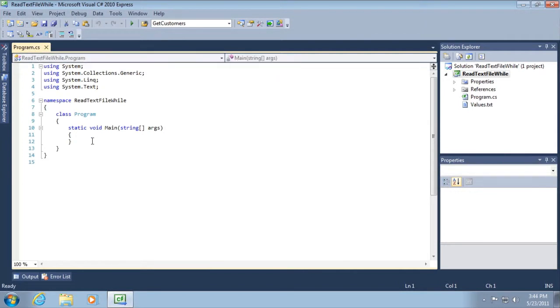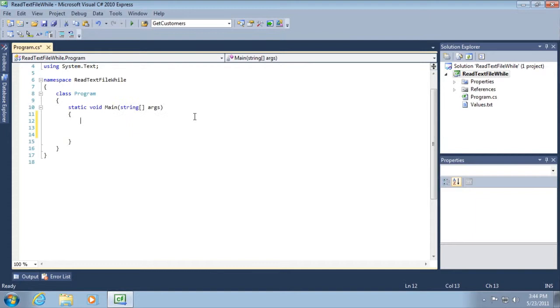I'll be back in my Program.cs file, and I want to write some code in my static void Main. I'm going to do several things here.